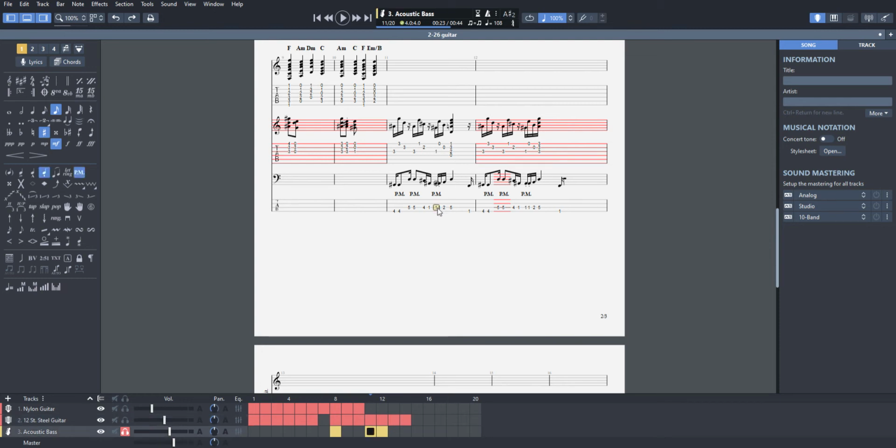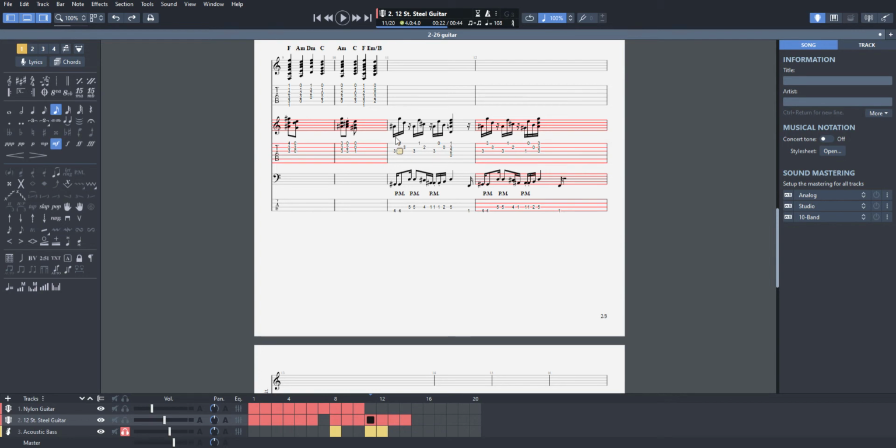Let me see. So what I have is A sharp, B, G sharp. So what I did is, in the bass line, I did it with the A sharp. But for some reason up here, I did it with the G sharp.